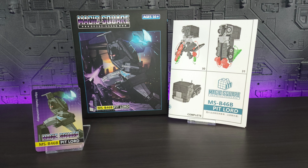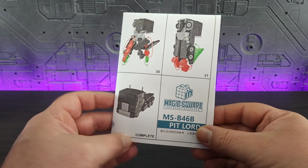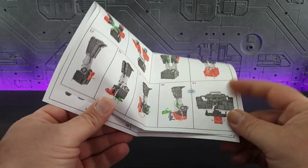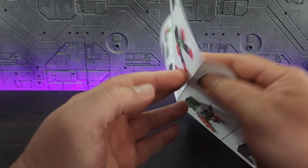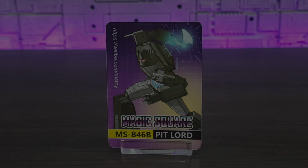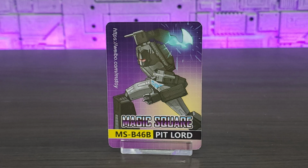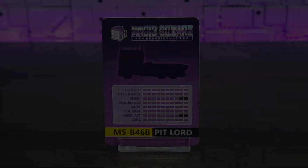Included in the box, you do get the standard instruction manual and collector's card. The instructions are the standard fare that you're used to from Magic Square. They do unfold and they're printed on a very nice paper stock. It kind of has a rubber feel to it. But Magic Square always does a nice job with their instructions, so this is no exception. The card is what you would expect from Magic Square, smaller than normal, done on a nice plastic, and it does share the box art. The back of the card does show a silhouette of the alt mode as well as his stats.